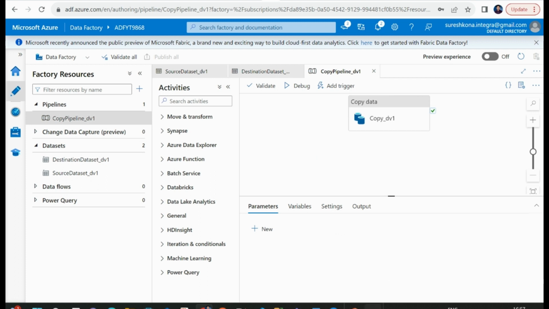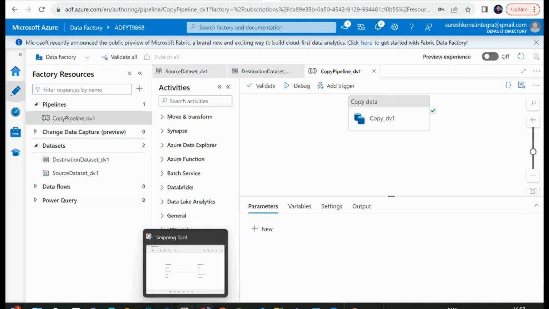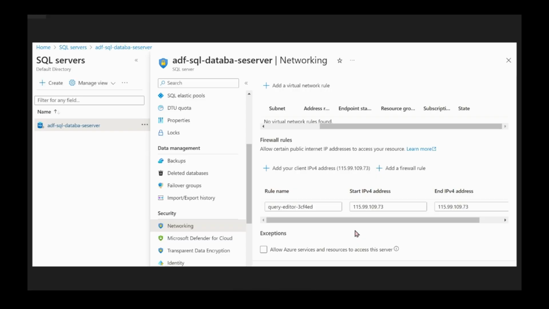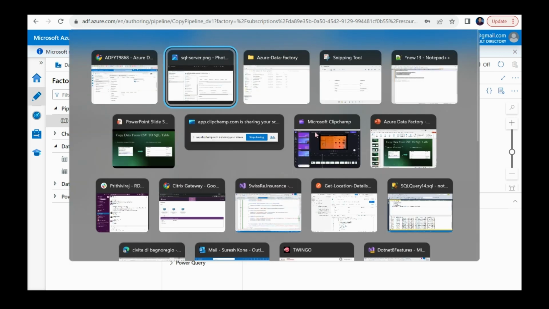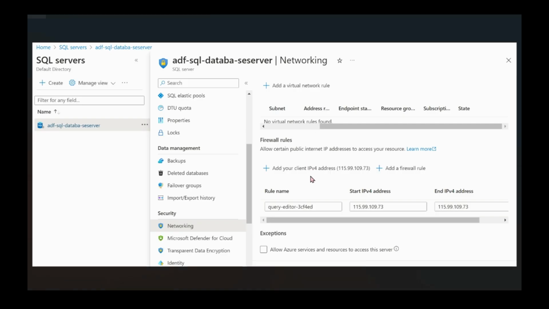Here I want to explain one more thing. Friends, you see this screen here. This is the Azure SQL Database server actually. Whenever we try to establish a connection to the database in the copy data, we may get an error because the database is not allowing the connection.